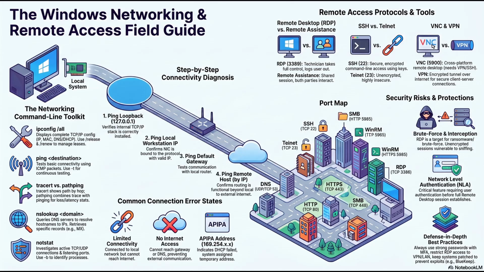Right. Let's break that down. When you type release, your machine sends a unicast DHCP release message directly to the DHCP server that originally granted the lease. Right. It knows who gave it the IP. Yeah, so it's explicitly returning the IP address to the server's available pool. Your interface just goes dark. It voluntarily drops off the network. Then, renew forces the machine to restart that entire DORA broadcast process from scratch.